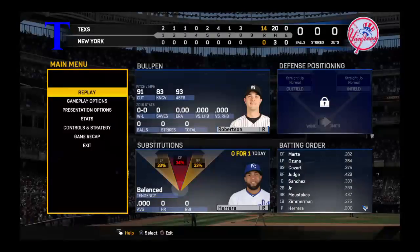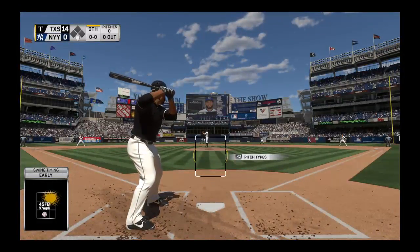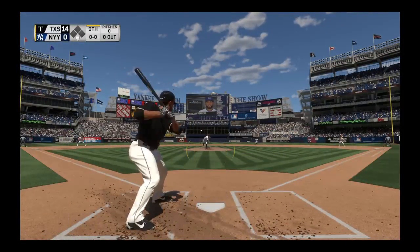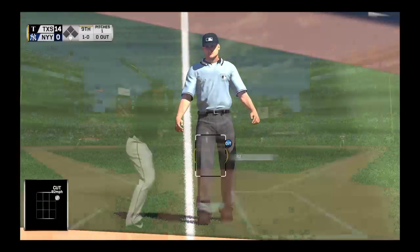Stepping in and ready for another shot, Kelvin Herrera. 0 for 1 for him here in this one. Checked his swing there. Did he go around? No, says the first base umpire. Ball 1.